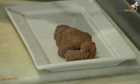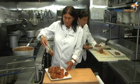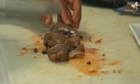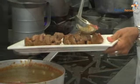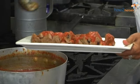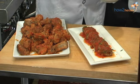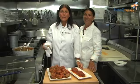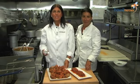So I'm going to line this up on a dish, and then I'm going to top it with a little more of my gravy. And you can see the pine nuts and the raisins inside, and cheese. Good. Do we have any parsley? Just on our braciole. So now that everything's all plated, here you have your basic Sunday gravy. Enjoy.